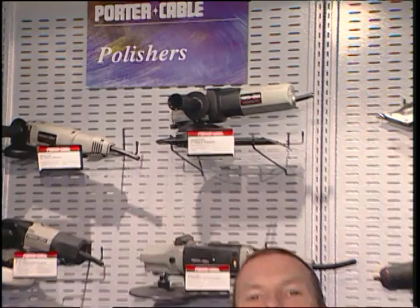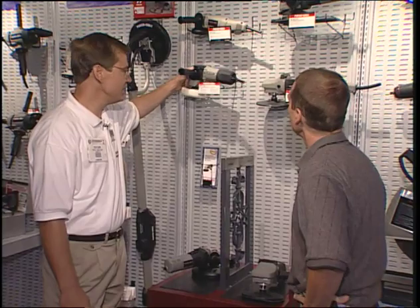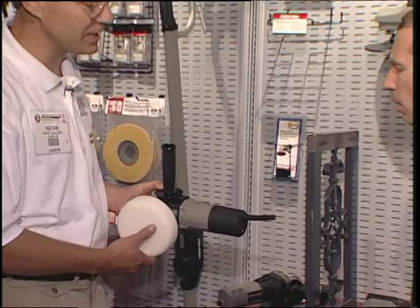For years, Porter Cable has been an industry leader in sanding and polishing equipment. And every year at the National Hardware Show, they take the opportunity to introduce their latest development. Rick, what have you got to show us this year? Well, Toolman, we've got a new variable speed polisher for you. Nice small frame, easy to maneuver around the work. 3.7 amp motor, electronic variable speed. And a special random orbit action for the tool to minimize swirl marks.